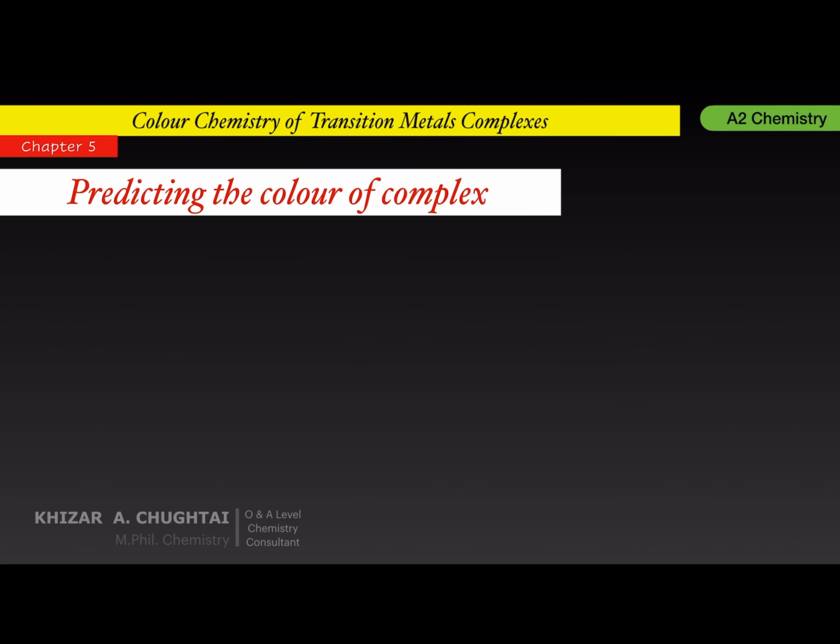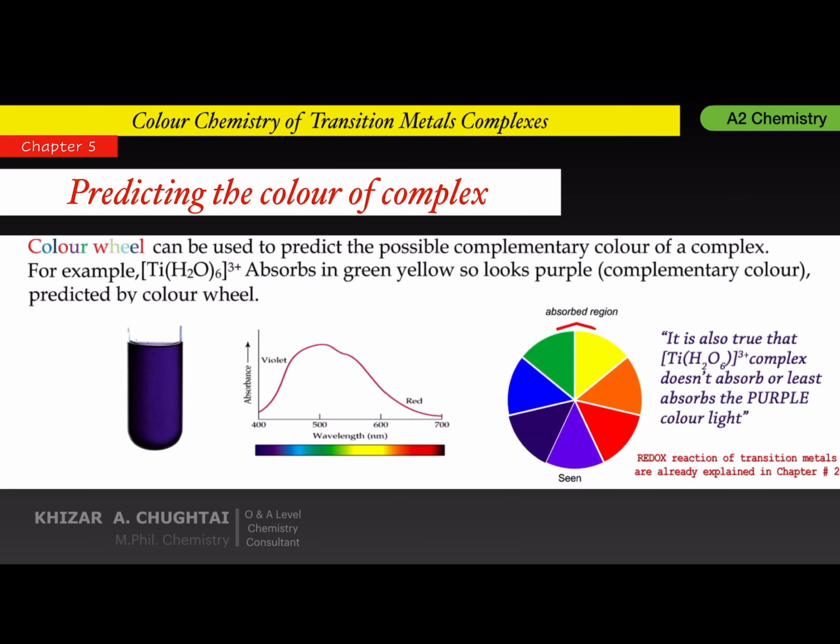Now come towards the prediction of the color of the complexes. Just have a look at this picture. You can see that this diagram is showing a deep purple color, or purplish color. There are two basic reasons. Number one, this complex is almost not absorbing in the violet region, and it's showing the maximum absorbance, so it's a deeper complex. Its color is deeper because it is showing the maximum absorbance. It is absorbing the maximum number of wavelengths, so its color is deeper.